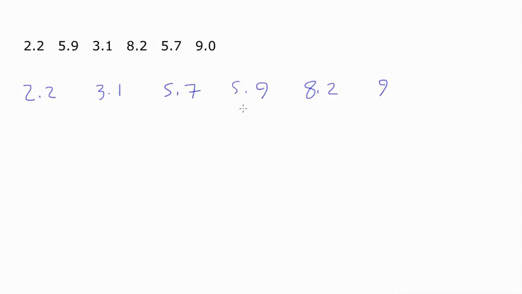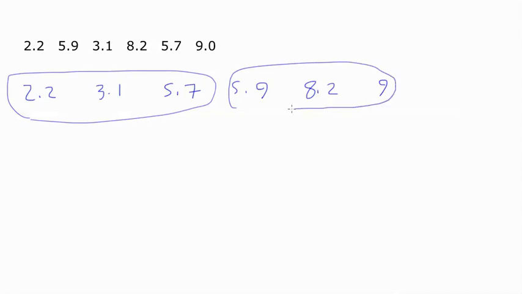Now, if you calculate the median first, then usually you can make a mistake of finding the wrong group. So in this case, I will divide the data into groups first to make sure I cover all the data. So I can cover 3 values here and 3 values here. And then I calculate the median after that from the middle 2 values. That would be the median, which is actually Q2, which is equal to, add them and divide by 2, so 5.7 plus 5.9 divided by 2 gives you 5.8.